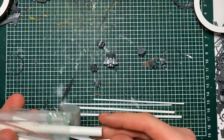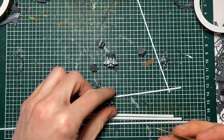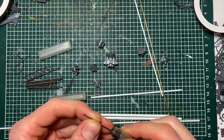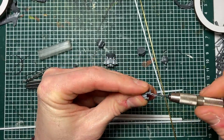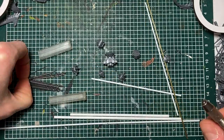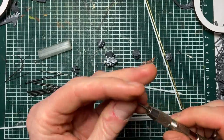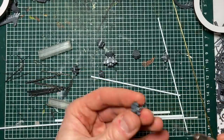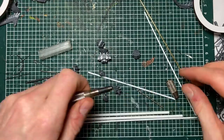Yeah, so here I'm getting some polystyrene rod, and this is my main building material for decoration. And the brass rod that you see here, I'm going to use that for structure. So I'm drilling some holes here to make sure that everything will go through nicely. And this is mainly by eye, so I don't measure anything. I'll just get a drill that I hope is right, and then I'll see whether it fits or not. There we go. I think I found the right one here.